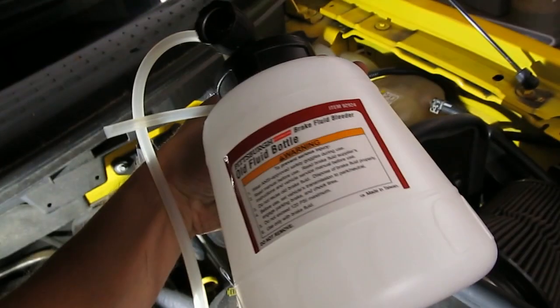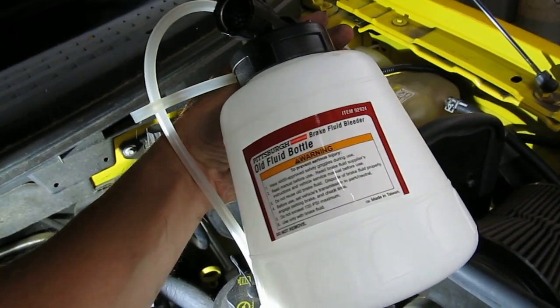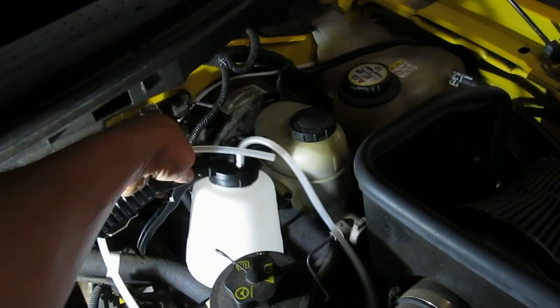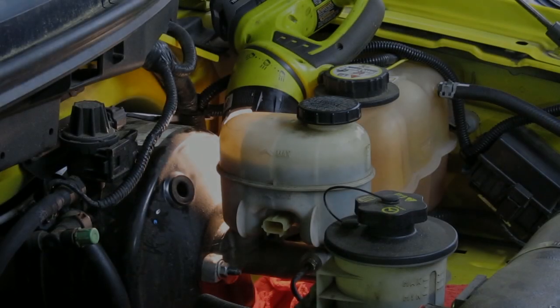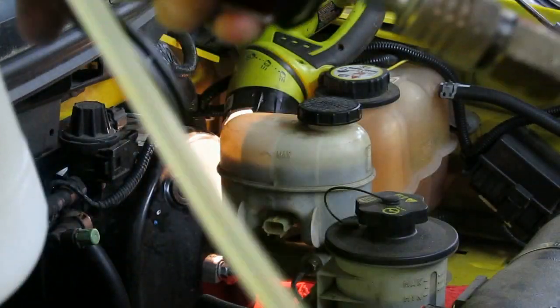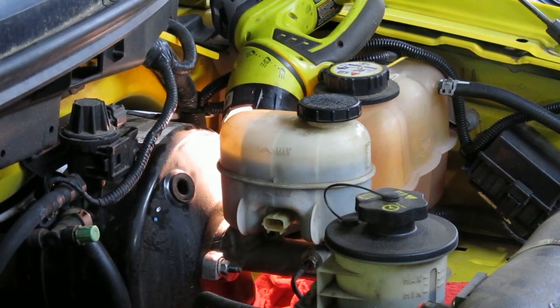I'm using another Harbor Freight tool, a brake fluid bleeder, which basically hooks up to your air compressor and creates a vacuum in this tube. Just to show you how the evacuator works, I hook it up to the airline and squeeze the trigger. I'm going to use it to remove the fluid from the master cylinder so it makes less of a mess when I disconnect these steel lines.